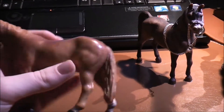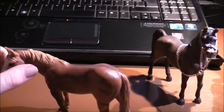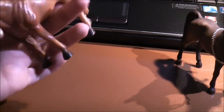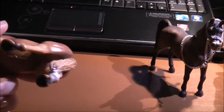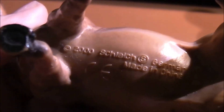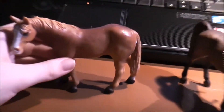My friend — I gave her the Hanoverian Stallion with the rider, the little rider with the pink jacket, the blonde hair and the brown tack. I gave her that because we're best friends and there's a whole story behind it. Anyway, she gave me one of her models in return — it's the Quarter Horse Mare from the year 2000. She looks a hell of a lot like the Hanoverian Stallion. I don't know why, but she's quite cute.